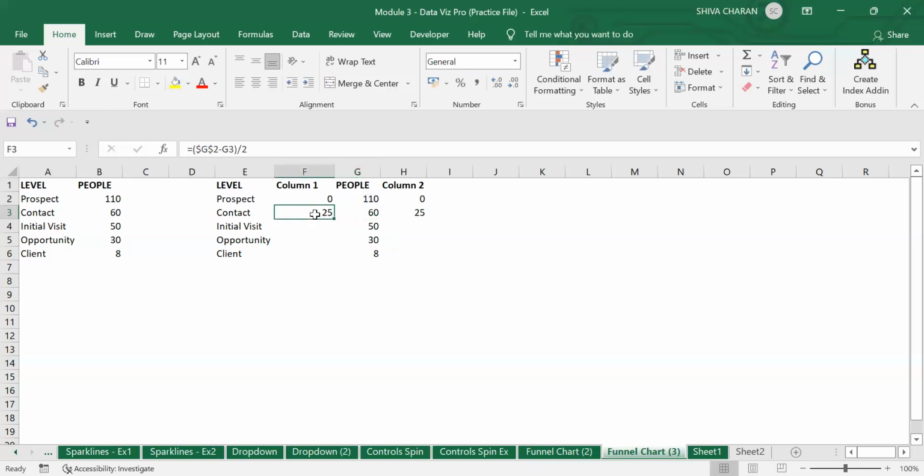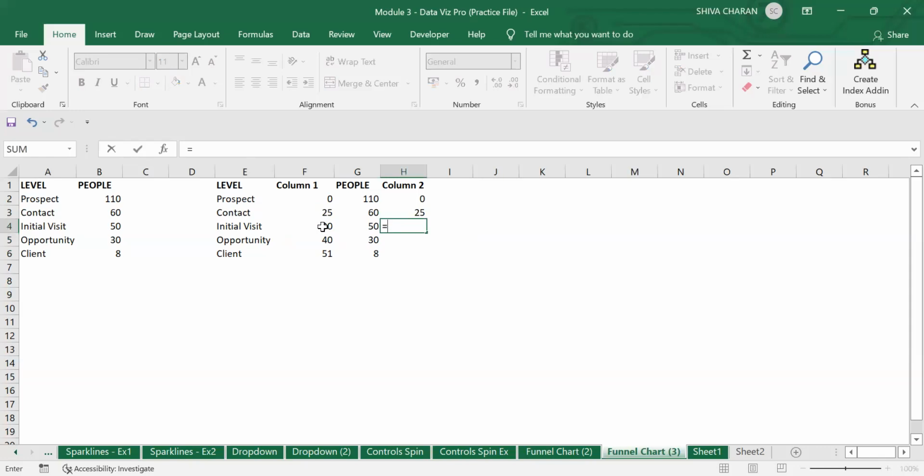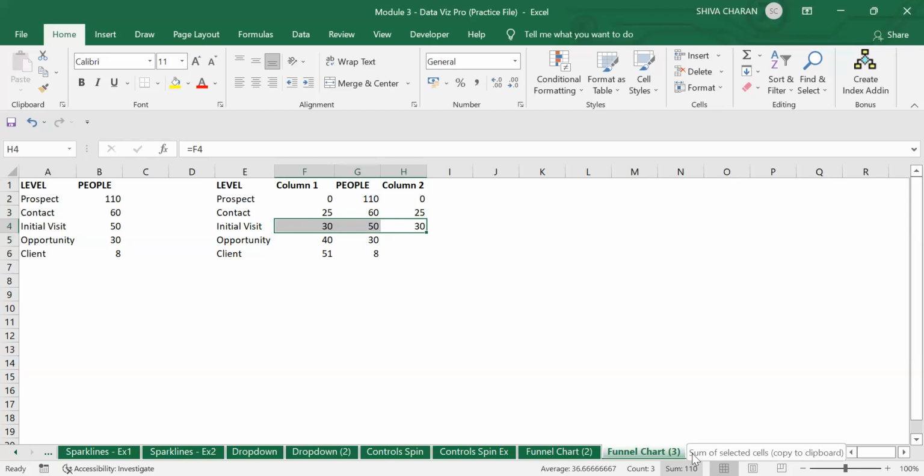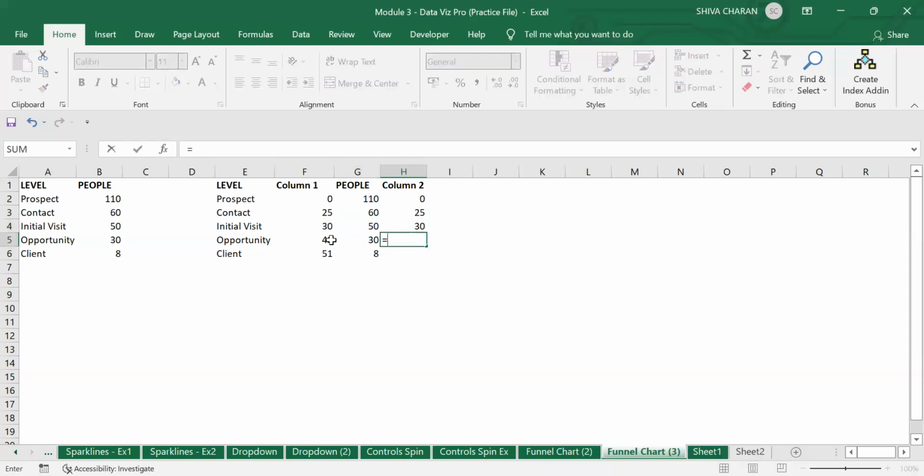Now that we have added the constant, you can simply drag this formula. Now you can see we got different values here. Now if I simply link this cell with this cell, and now if I drag this, you can see the sum has changed to 110, right? In the same way, let us link this cell with this cell and also this cell with this cell.